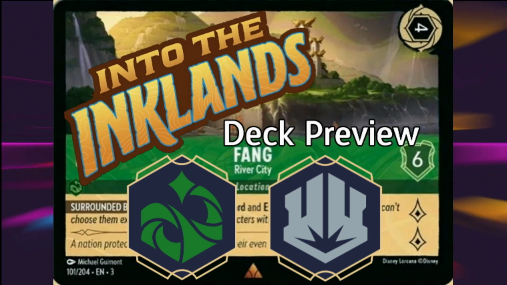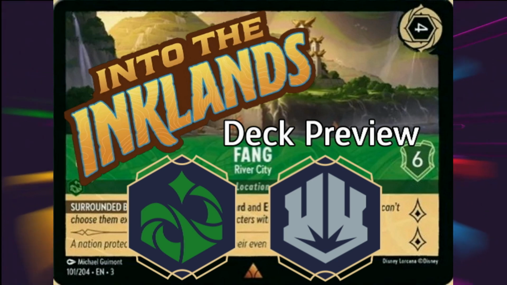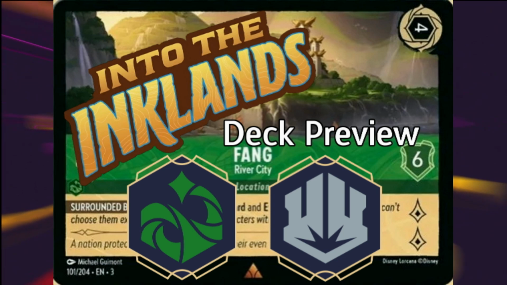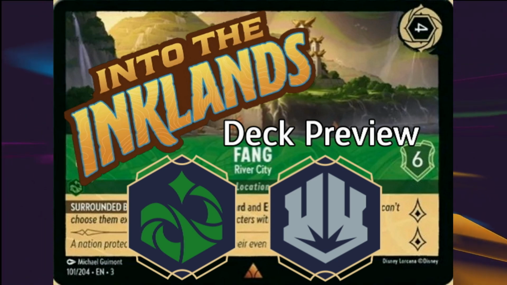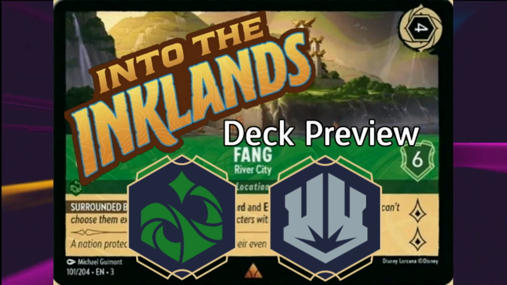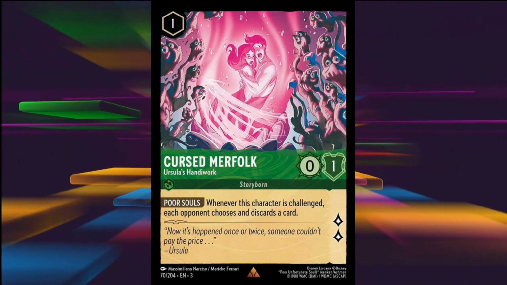Characters gain ward and evasive while here. So that's pretty good. They're evasive and ward. You can deal with Surfer Mini much easier. You don't need to play specific cards for it because your cards gain evasive. And then you have the ward, so you really only have to worry about the mass damage type cards. And again, you get 2 lore at the beginning of your turn. Cursed Merfolk.